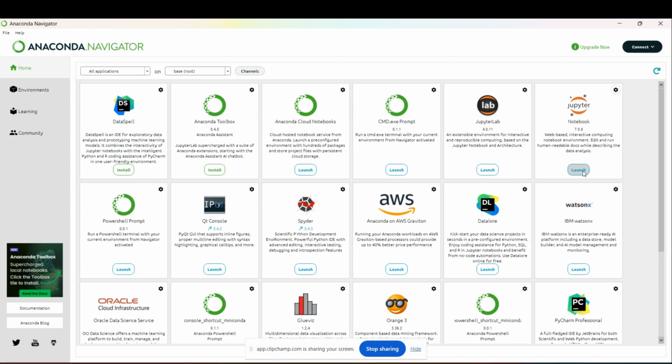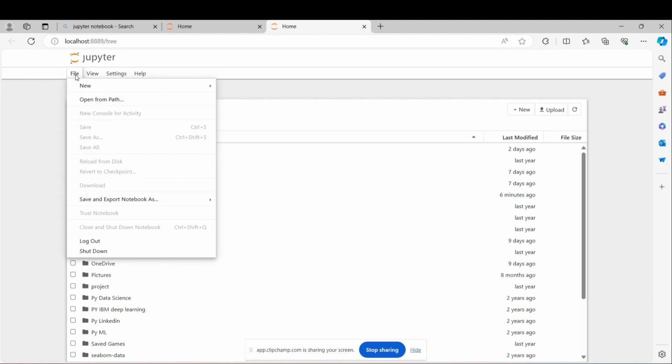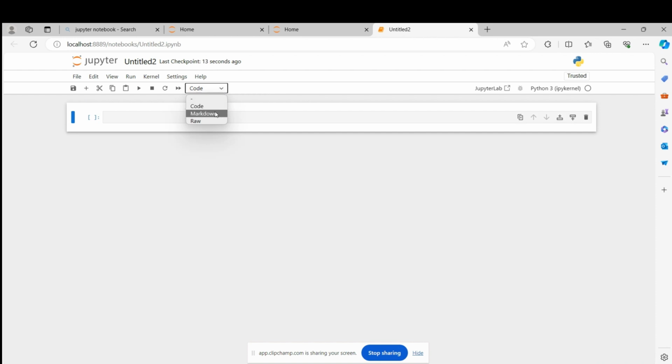Go to the Anaconda portal and launch Jupyter Notebook. Go to File, click at New and then Notebook. If first you want to add a text, switch code to Markdown and then start to type your text.